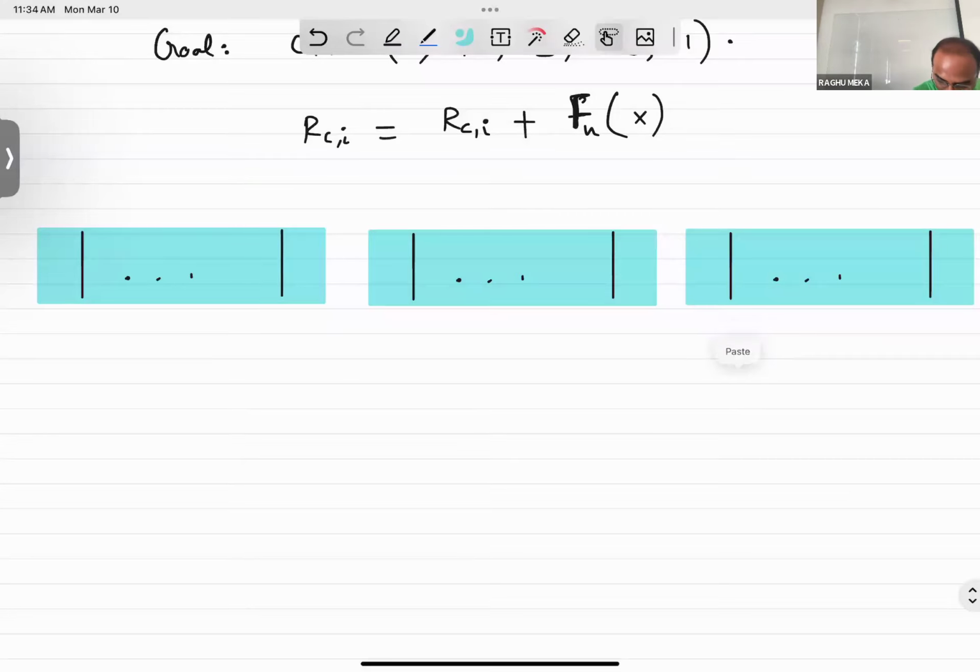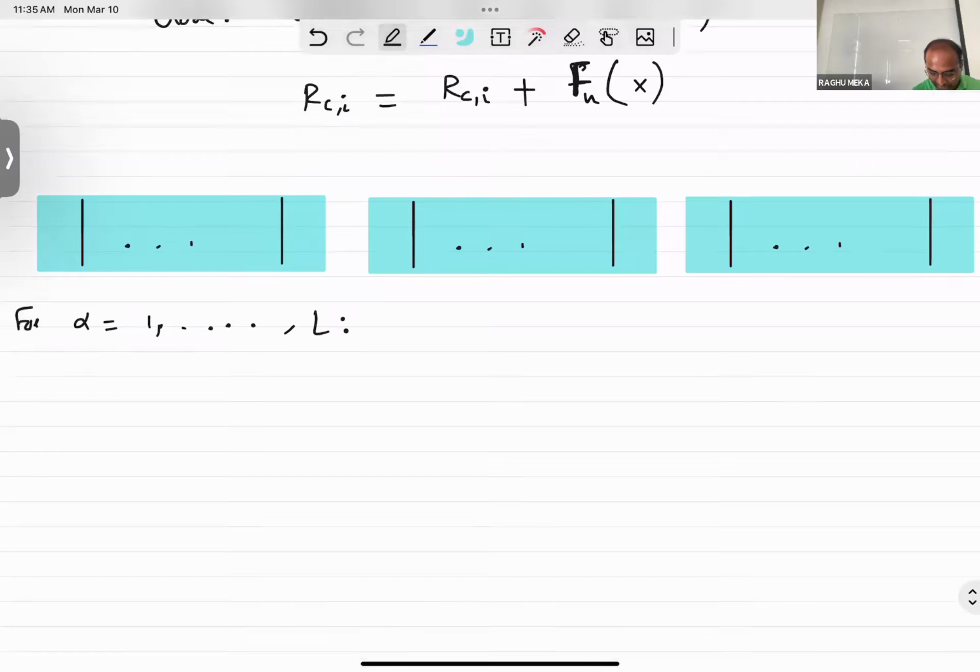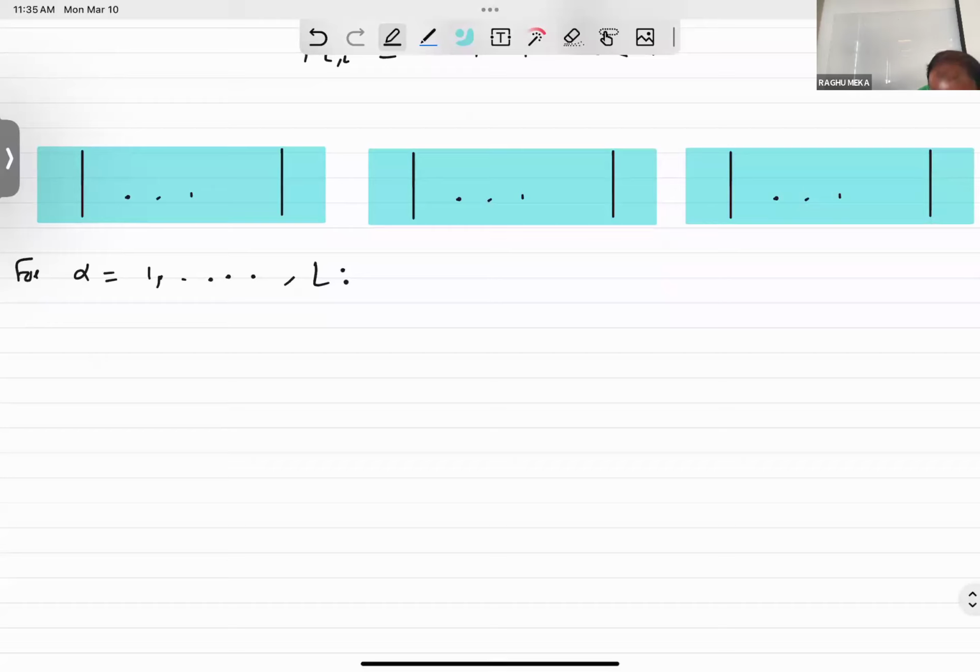So what I'm going to do is, for alpha equals something like 1 through some number of values, I'm going to go from RA bar, RB bar, RC bar, and make them alpha times this.